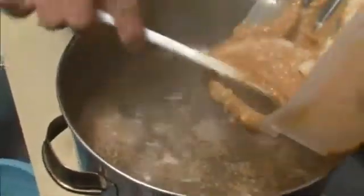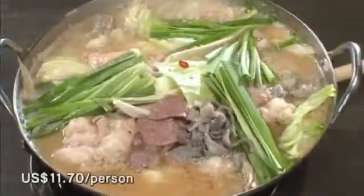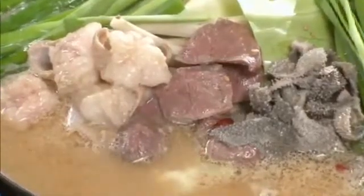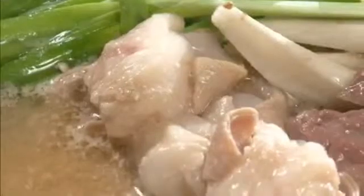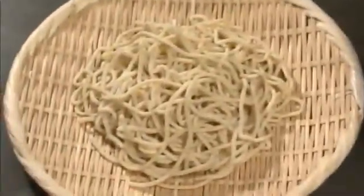The soup contains chicken and long onions and is flavored with fermented beans called miso. Lots of cabbage, leeks, and other vegetables are added, and it's done. Let's give it a try. This is so tender in the mouth, but also a little bit chewy. It really has a delicate taste, which is kind of surprising because it's offal, right? The soup, the miso, probably gives it more tenderness and more mildness. So it's really delicious. At this restaurant, the meal is finished off with ramen noodles.